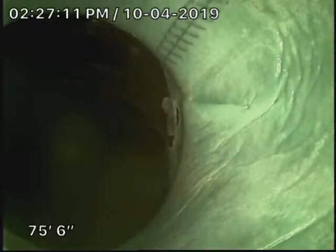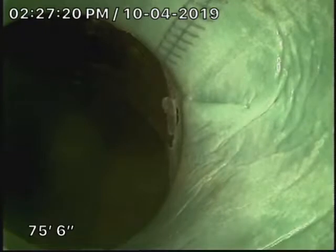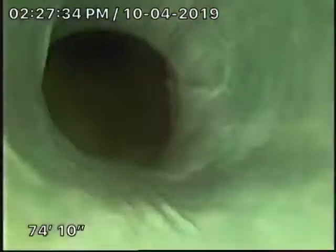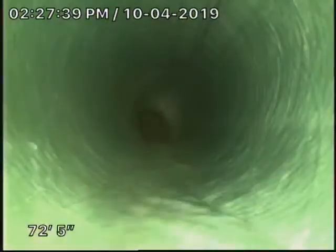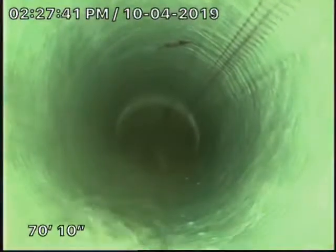Okay, we just installed this liner, and so yeah, there's the city, you can see, we're right up next to the city. We're probably about an inch on the short side, so that's ideal. I'll show you the rest of it. It all turned out great.